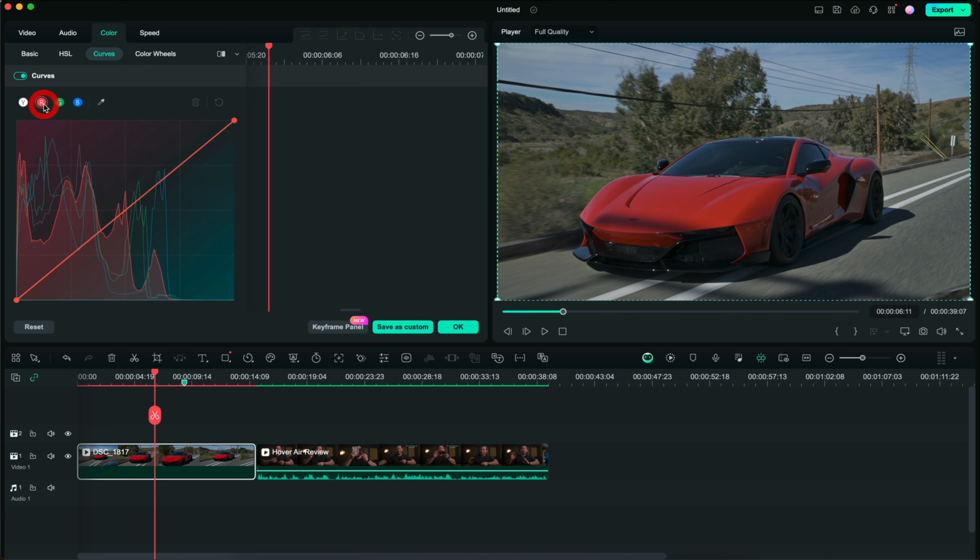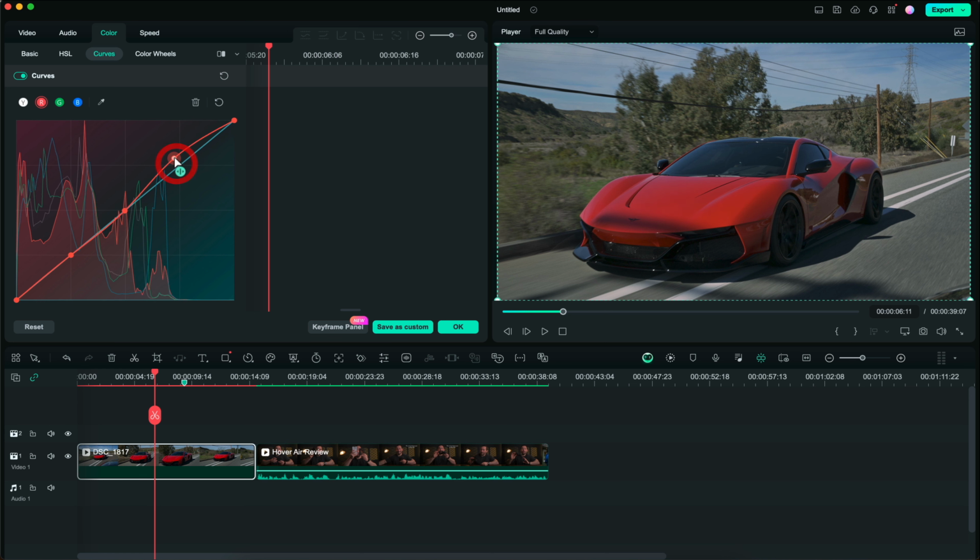We're gonna go to the reds, and here we can mess with a ton of different reds, ranging from the highlights, midtones, shadows, so forth. So we have different intersections here coming up on this main red line. This top intersection here will control the highlights. We'll just click to make a point there. The midtones, we'll click to make a point right there as well. And the shadows, click another point.